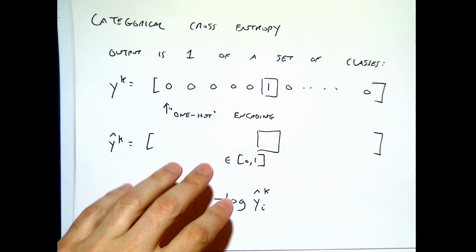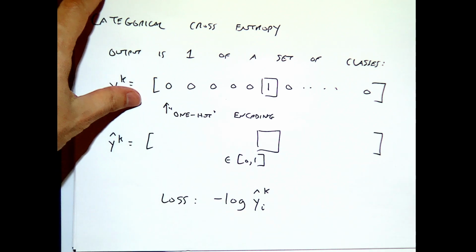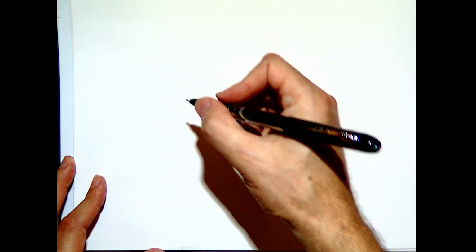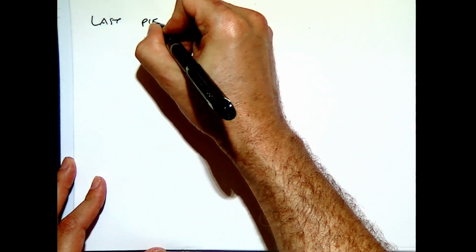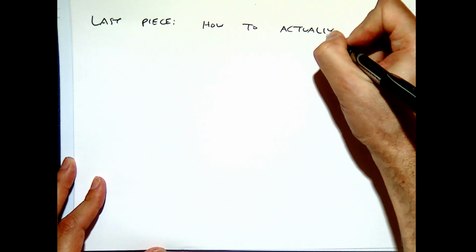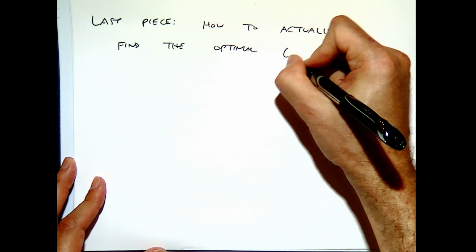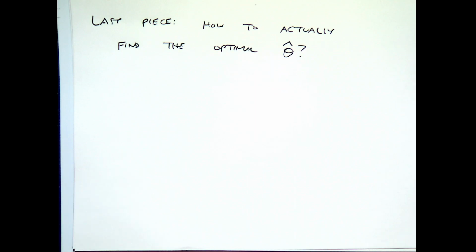All right, so let me say just a couple more things, right? The last piece and the critical piece is how do I actually find the theta parameters that minimize whatever loss function I've chosen, right? And of course, that's the hard part. That's what neural network training is, where you press go and this thing cranks away for hours on your big computer, right? So the last piece is basically how do we actually find the optimal or near optimal parameters to minimize the loss, right?